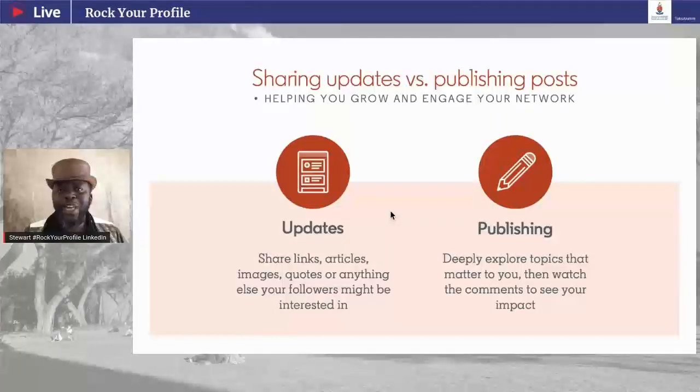Well, with LinkedIn, you can use your publishing capability as a way to frame up what we would normally put in your cover letter. I'm not saying publish an article as your cover letter, but what I'm saying is write about the things you're passionate about. Write about the things that you know best. Write about the experiences that you've had as a student, whether it was in raising funds for you to go to school, whether it is the things that you've learned, or whether it's your perspective as a young person looking at an industry. Write those articles, because if you write an article, it stays with your profile.